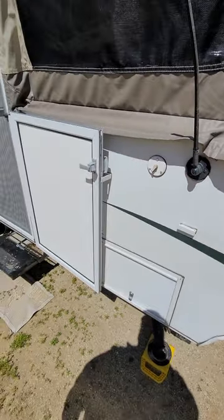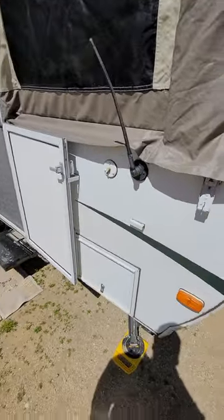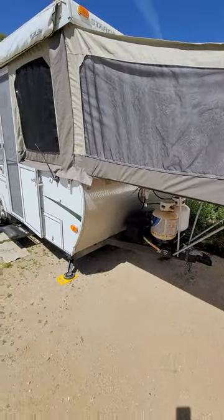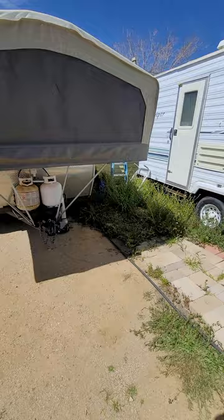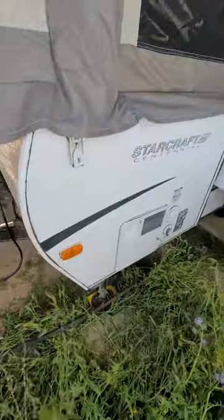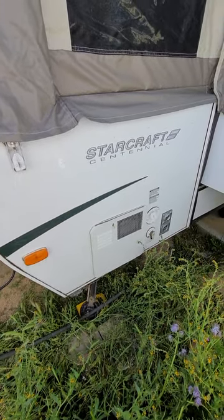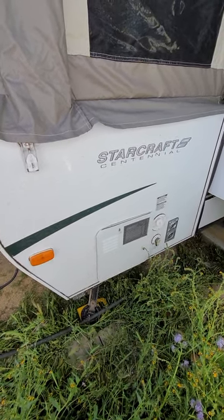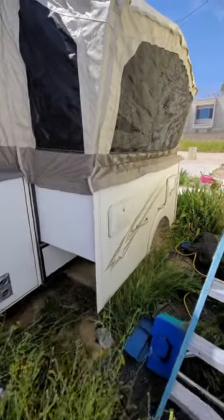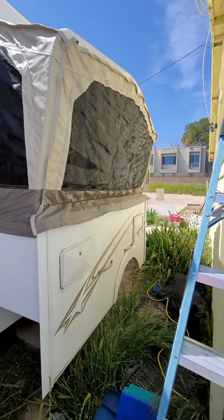Outside we've got a little storage spot. We have an actual radio inside, dual propane tanks, and dual batteries, so there's plenty of power for everything except the air conditioner. We have an onboard water heater, a city inlet for water, and the other tank is just a regular water tank. There's a cool little outside shower, and the last compartment on the slide-out is for storage.